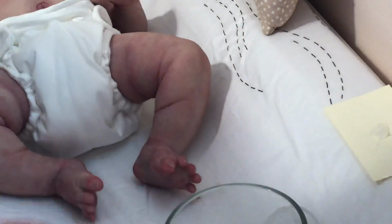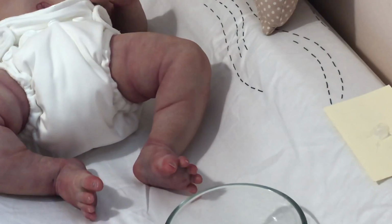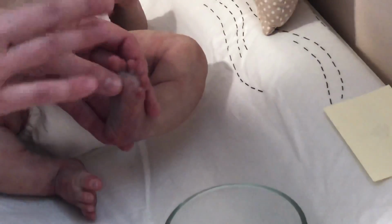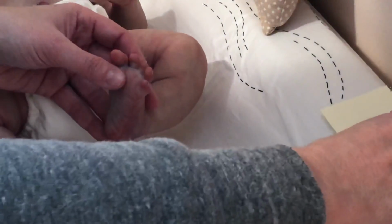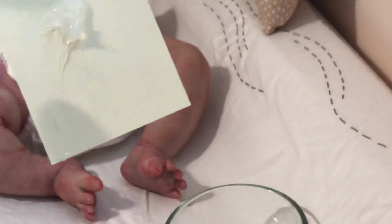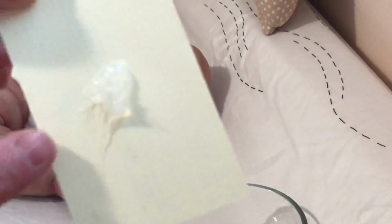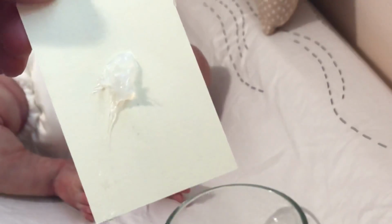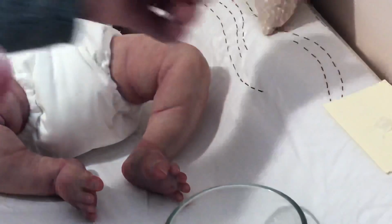So I generally would say let it sit for probably a half an hour, and then come back and take a look. Once it's sat for about a half an hour, it should be somewhat adhered. The best way to tell that is that you come back and the Silpoxy that you put on your little card or on your paper or whatever you put it on, if it's not loose, and you can touch it and it might squish around depending on how much is in there, but it's hardened on the top, that's how you know it should have cured on the doll. That makes sense.